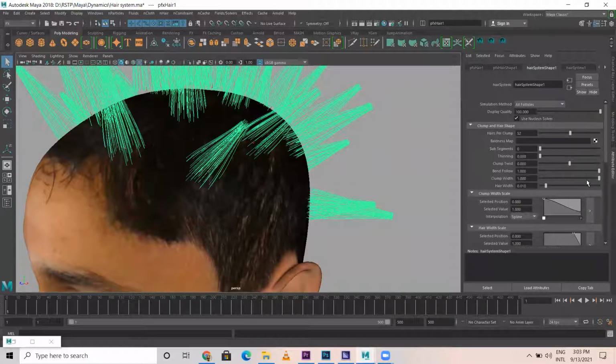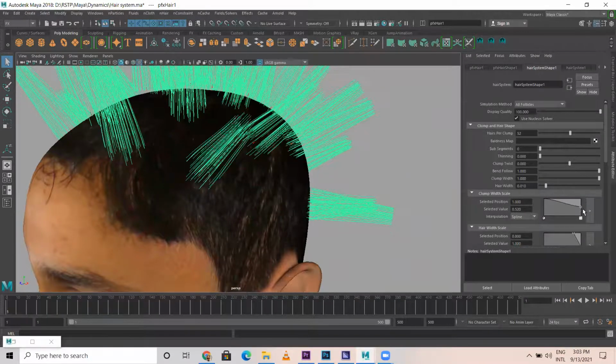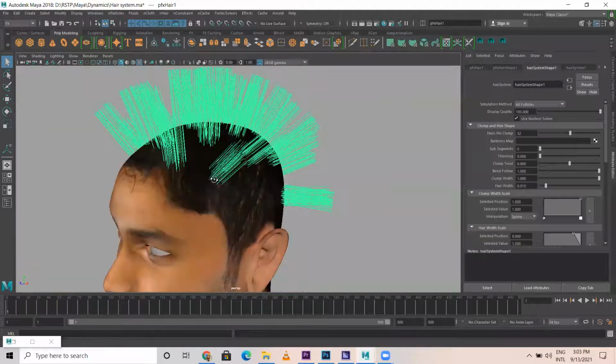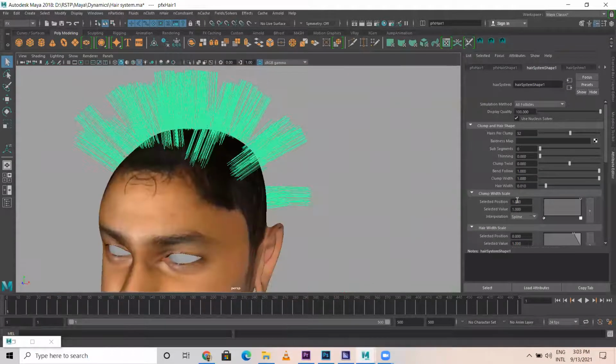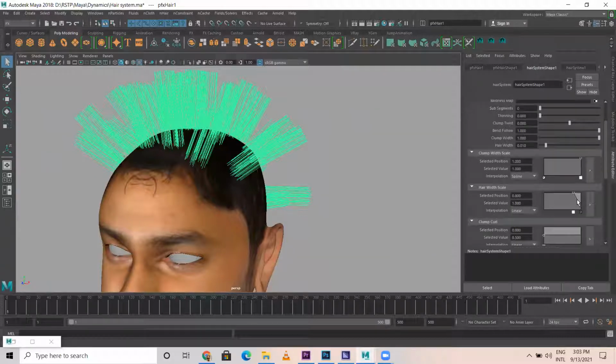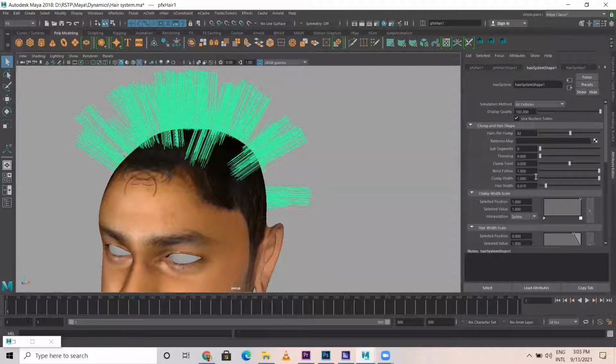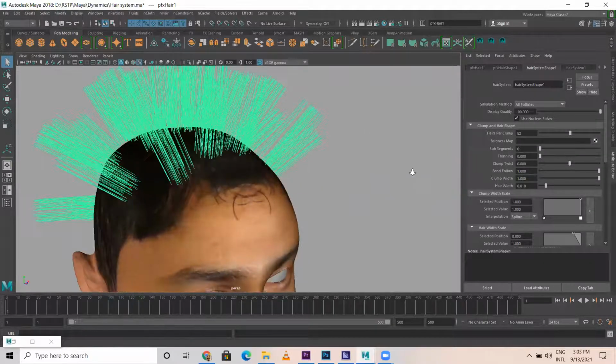Okay. After this, clump width scale. So click on this and you increase this, take it to top so that it looks like this. Okay. Then after that, hair width scale is fine, not a problem. There's something called thinning.